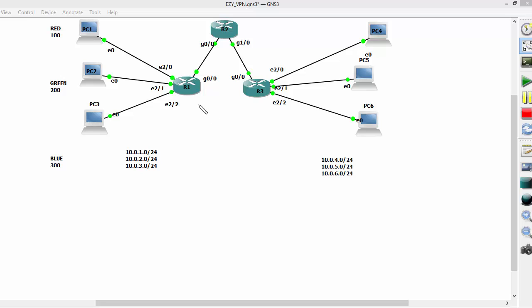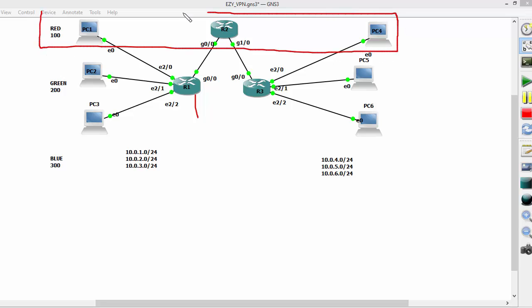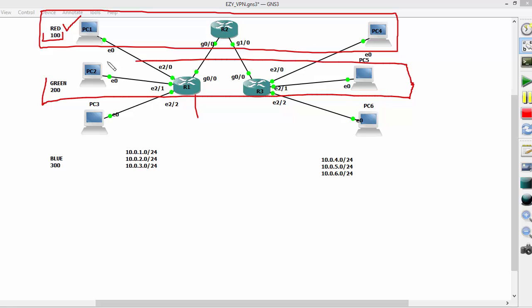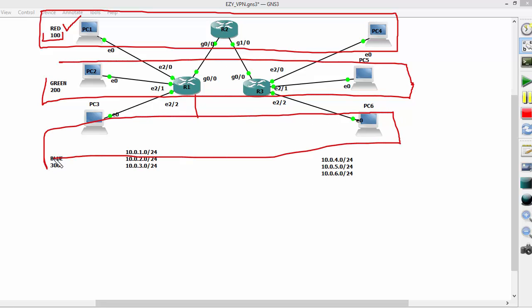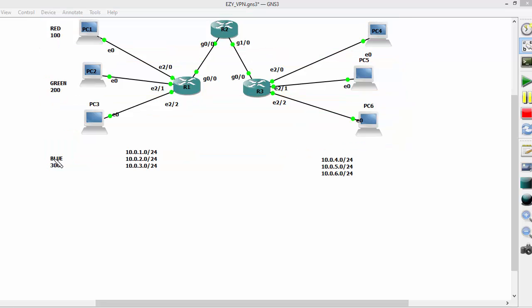In this video, I'm going to use 3 routers, which are R1, R2 and R3, and 3 virtual networks. In your case, you may have more than 3 virtual networks. For simplicity and demonstration, I'm going to use virtual network red, which has VLAN tag 100, green, as well as blue, 200 and 300. Additionally, we also require IP addresses on the interfaces connected to R1 and R3.